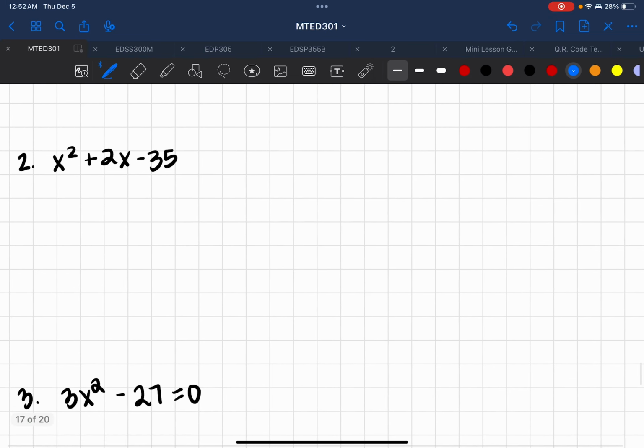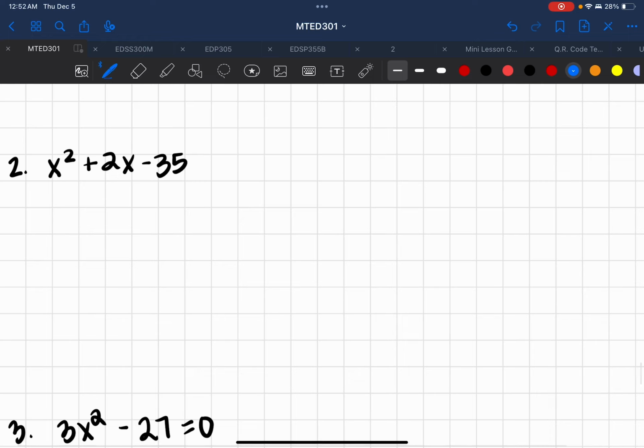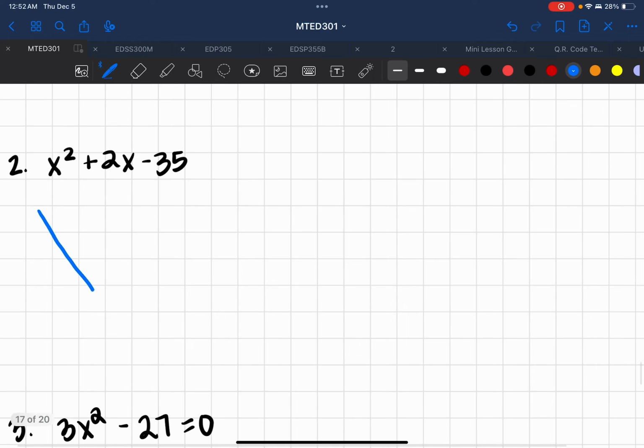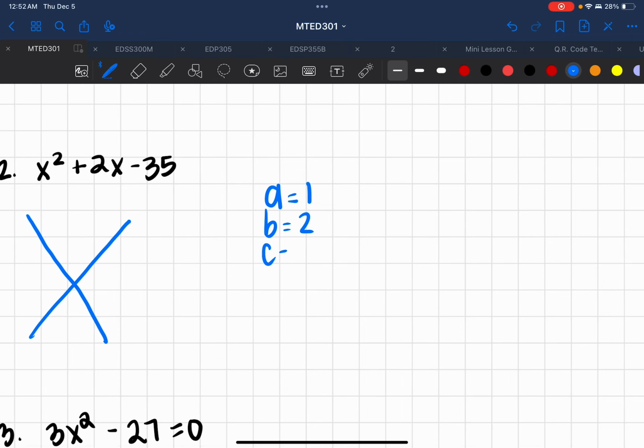When you looked at the second problem, not difference of squares, I'm not seeing a GCF, so I hope you thought to try the X method. Of course, when we're doing the X method, let's go ahead and label what we know. Our a should be 1, our b should be 2, and our c should be a negative 35. Again, we know that our top is going to be a times c, which is just negative 35, and we know that our bottom down here is just going to be our b, which is 2.